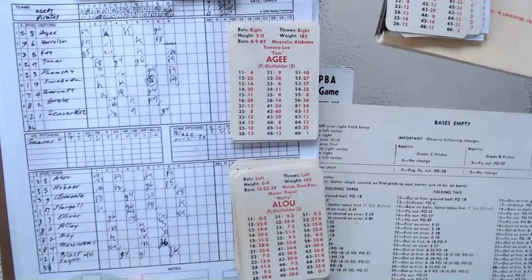I played the 1976 Yankees when I lived in New York. I was a Yankee fan because my friend Victor down the block was a Yankee fan. He got me hooked on the Yankees, even though I lived not far from the Mets. But he was like, hey, the Yankees are the team to root for. So I said, okay, let me root for them.